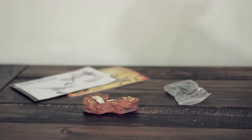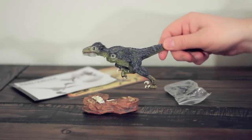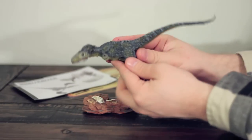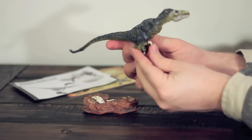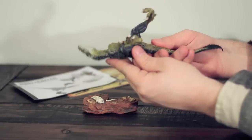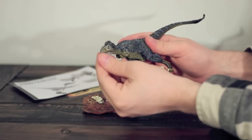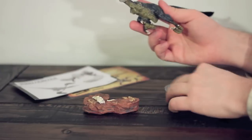And the Utahraptor itself did not need cut. It just slides right out of the plastic. And right away, you can see how beautifully detailed the piece is. There's just a ton going on with it. Great sculpt detail, great paint job. It's just a really, really attractive piece. It's got these beautiful sickle claws on it. It just has a really nice sense of the animal itself. I love the fact that the jaw is articulated much like Papo pieces.